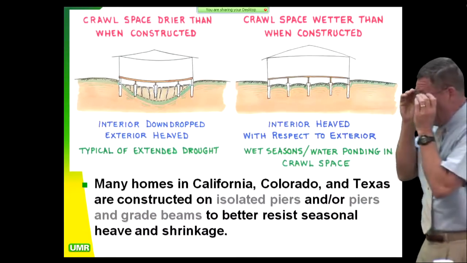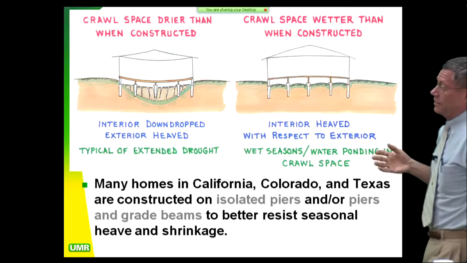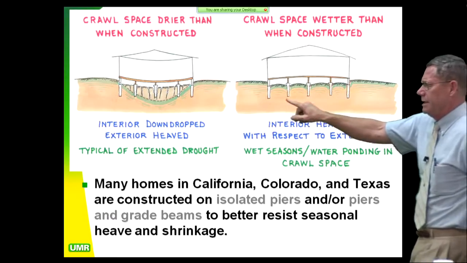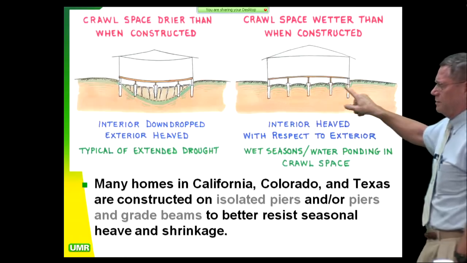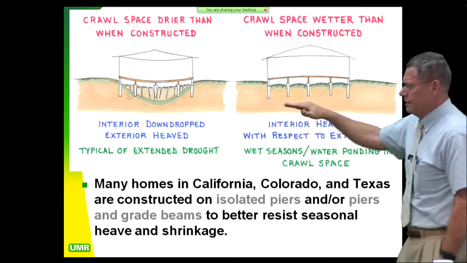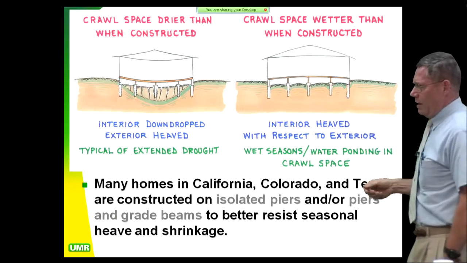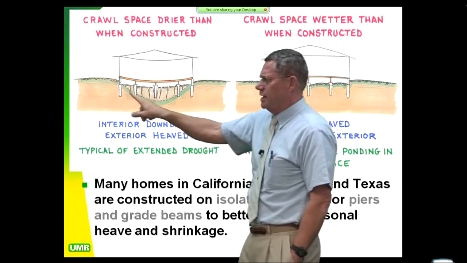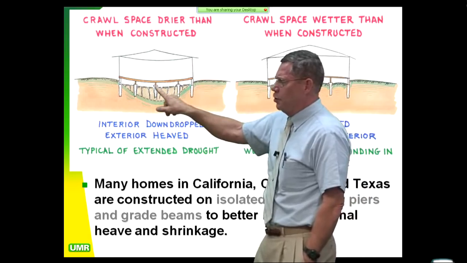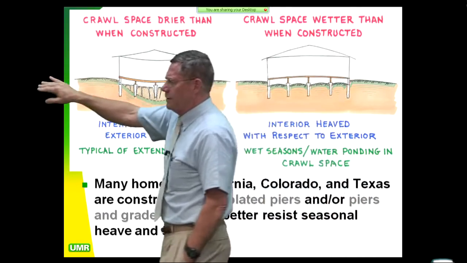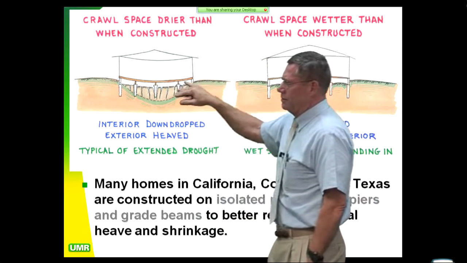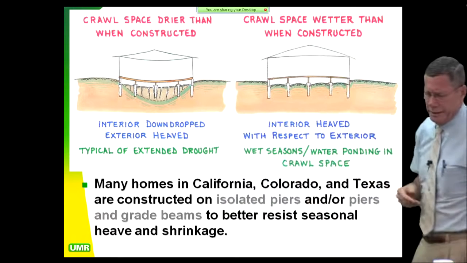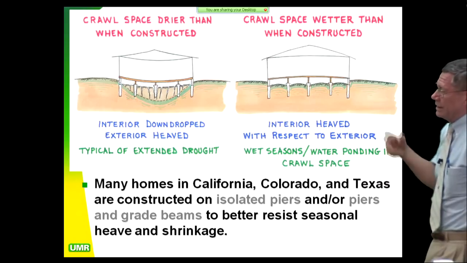Now, if you go out someplace like Texas, Colorado, South Dakota, where they really have serious problems with this stuff, they put in drilled pier foundations in the old days, and in the old days they didn't have continuous grade beams connecting all of them. When you don't have the continuous grade beams, you get these kinds of problems in California and Colorado and Texas. And when you're dry, what you'll see is that you actually get a scooping down. You'll actually see a low point in the middle of the house. That's because they're watering out their yard out here and out here, but it's drying out under here, especially if they've got it vented real nicely. And we kept increasing the venting in all of the building codes throughout the 70s, 80s, and 90s.